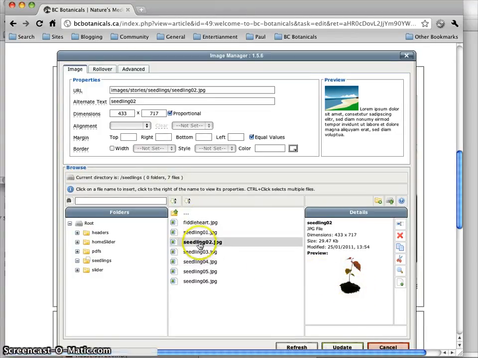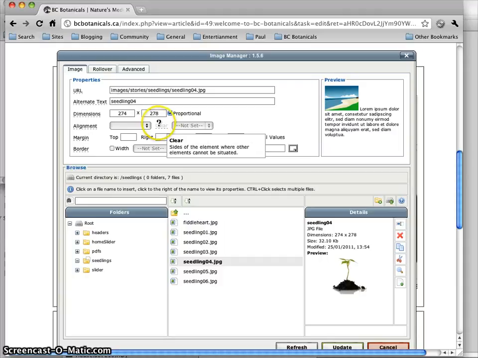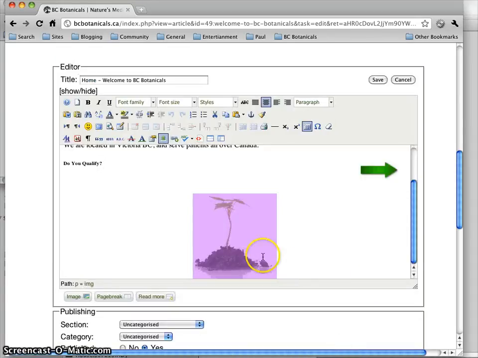So in order to do that, you have to see that the URL for the photo changes when you click it. And you'll see that it did, so it says seedling 4. It gives you the dimensions. These are in pixels. I believe the dimensions I have currently are about 180 pixels wide, so it's width by height. So if I put 180 in there, and then click on the next box, it'll snap so that it keeps its aspect ratio, it doesn't look wonky. If it doesn't do that, you have to click it again. It'll reset it to its original, go 180, click, now update, and now you've got that picture instead of the fiddle heart.